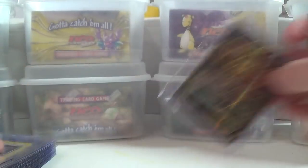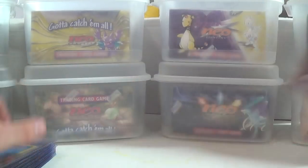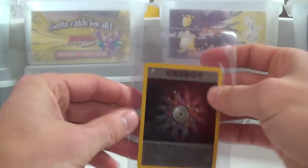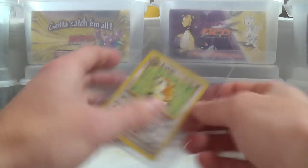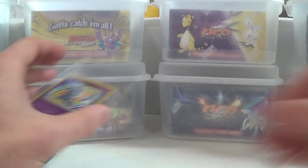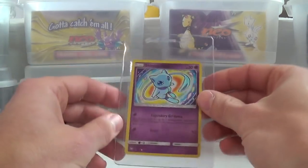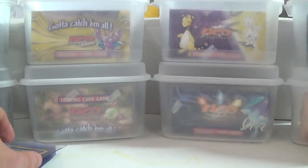That one's kind of off-center — maybe that's why I have it; I'll probably send those in as miscuts. I believe that did come from that same collection because in addition to having one of most of the ultra rares, he did have a lot of other random stuff across several boxes. That transaction was super easy — he said he'd ship it to me, I analyzed everything within a few hours, sent him a price, and he said all right. He ended up sending me some more stuff after that.